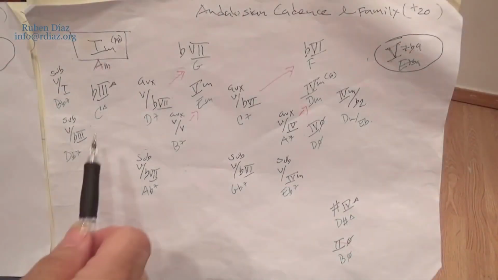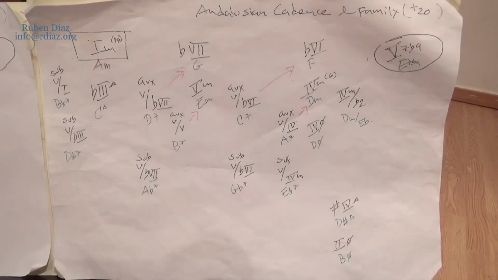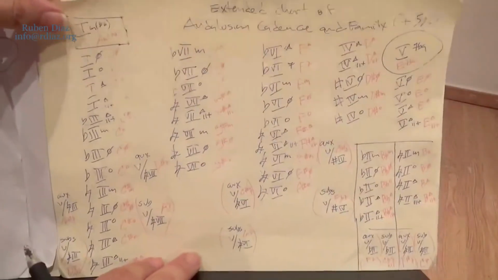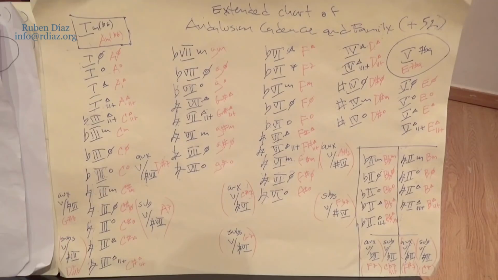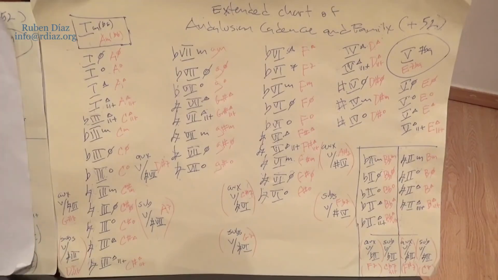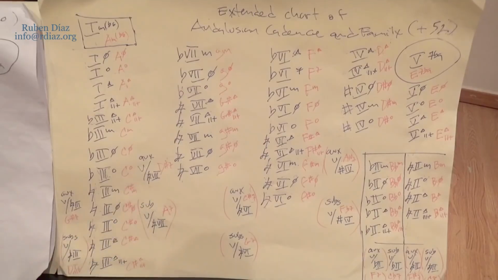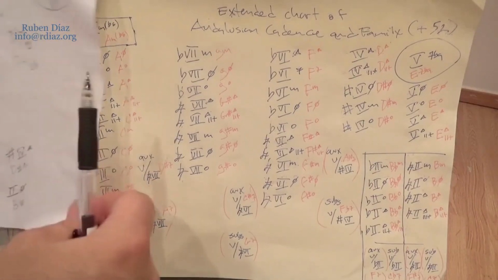So here we have what we explained previously, namely 20 chords, and now we will analyze 52 more, which are here. The main ones are on the page that we explained before, but as a consequence of families multiplying over and over, here we have another 52 chords, which give a total of 72 chords instead of just 4 that were originally in the Andalusian Cadence.